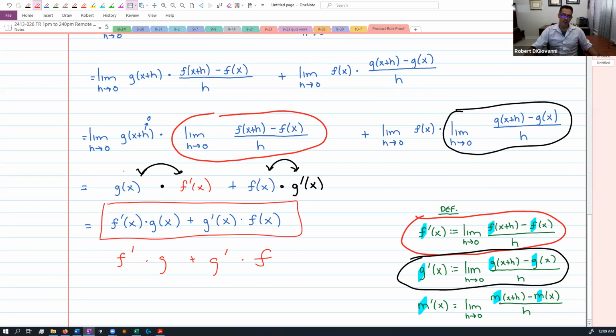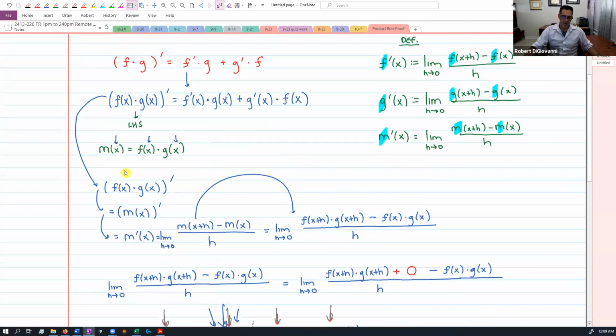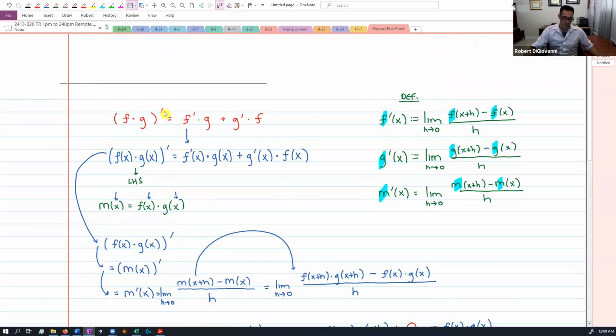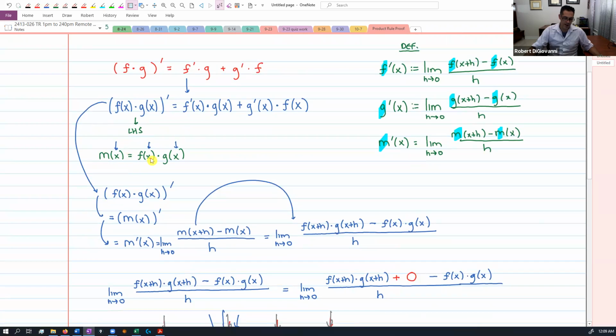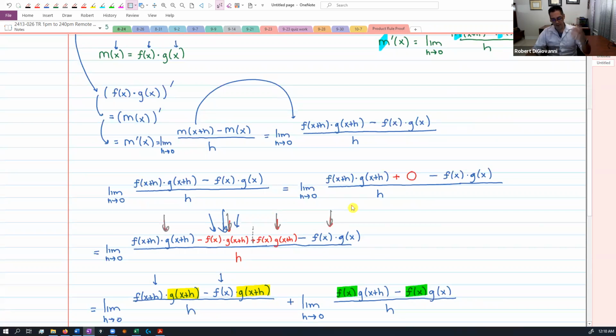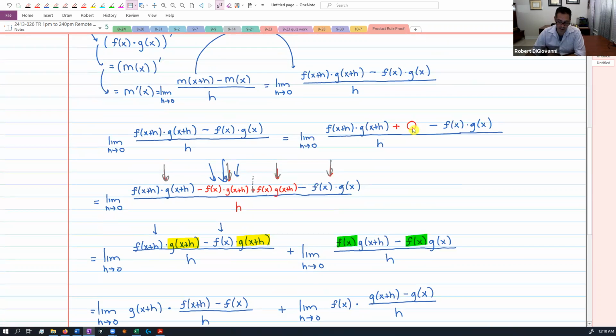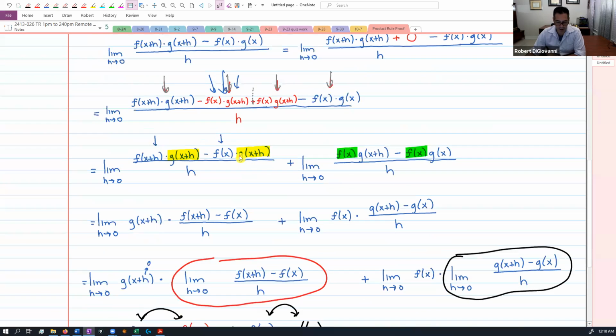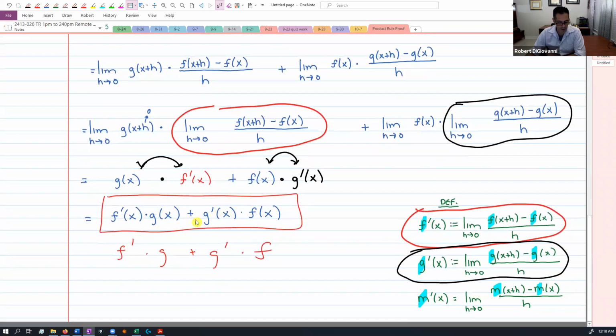That's pretty cool. You start out with the left-hand side, right? I define this function m, which is just their product. And the only reason I did that is just to help you see why when you plug x plus h into m, you get this. But if you can follow this, really the only real kind of crazy step is this 0. Once you have this 0 and you rewrite it the right way, this has to be perfect for this to work. Then everything just flows and then you get your product rule. Pretty cool. Anyway, that's the proof.